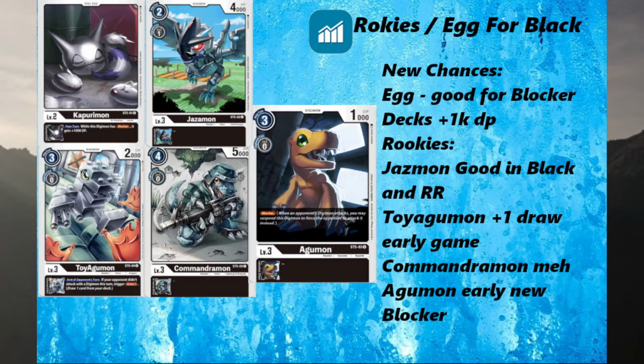We're getting Jasmine. Jasmine is a really good rookie with 4000 DP. You can easily play it in your black deck because it's really hyped and good. It has 4000 DP, it has 1 memory as its evo cost, and it's good in your deck because your rookies have less DP than him.